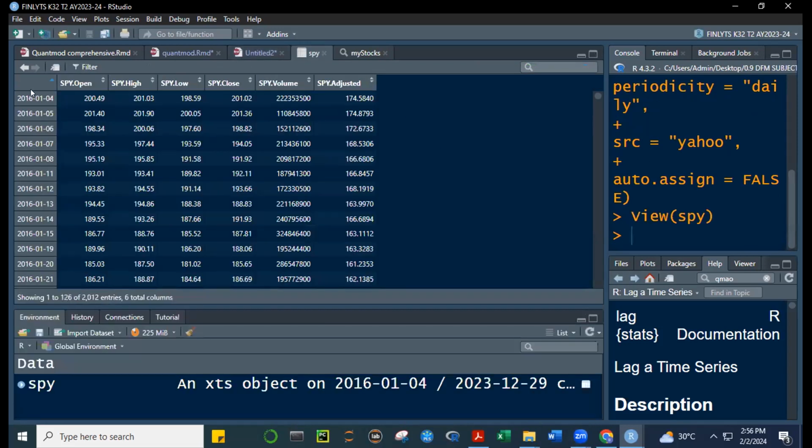And you can see here automatically, no, not automatic because I wrote View. So what do we have here? We have here the SPY object, small letter SPY, and this is an xts object, which is this one. And we know that the getSymbols function of quantmod, if it's used to get stock prices from Yahoo, will generate the open, high, low, close, volume, and then adjusted.